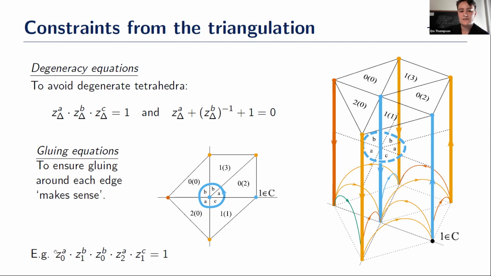So this is Z0A, coming from the 0 tetrahedron and the edge with the label A. And then you go around, you get Z1B and so on. And you want them to equal 1 at the end. One way you can think about this is, when we're looking down on this as a vector, Z0 to the A is this vector here, and then we're multiplying them together. And as you go around, you want to get back to 1 at the end for it to make sense.